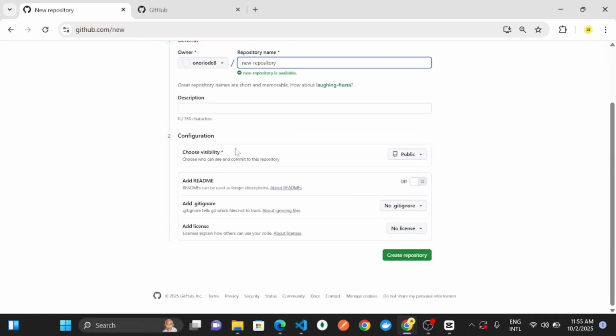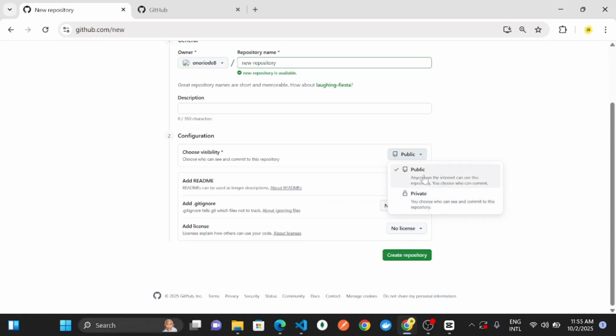One thing I want to show you here is visibility, which shows who will be able to see the project you want to create. Right now the default is public, and I can change it to private whenever I wish.